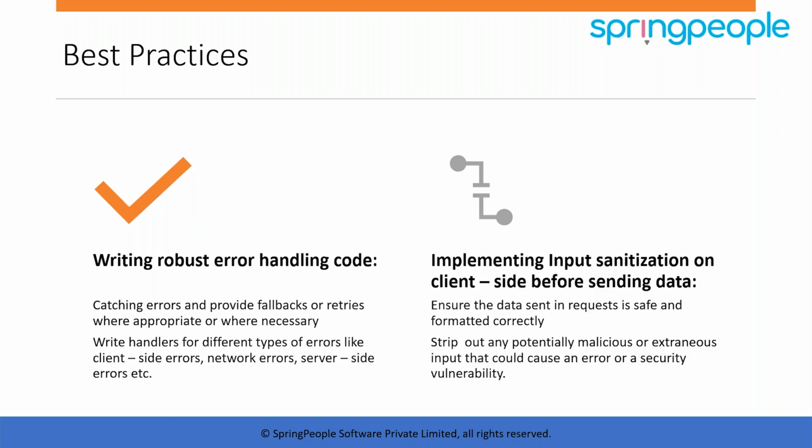Second thing is that you need to implement what we call input sanitization. You need to remove anything that you feel would be malicious and extraneous. Sometimes you have special characters that come in your input, which could be a part of when somebody is typing something, maybe using a different kind of keyboard, could be anything. So what you want is to ensure that you allow only certain types of data in the input and not everything.